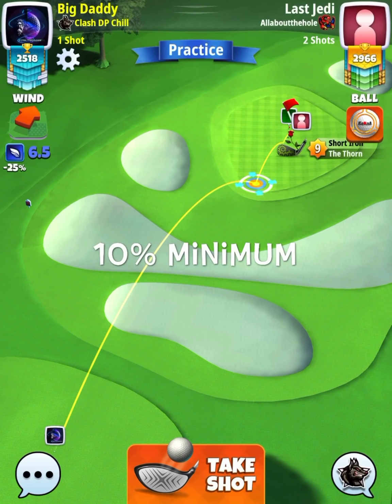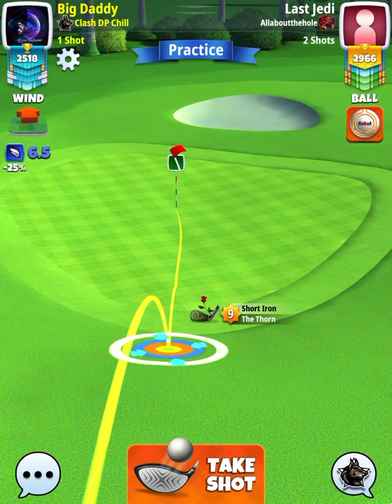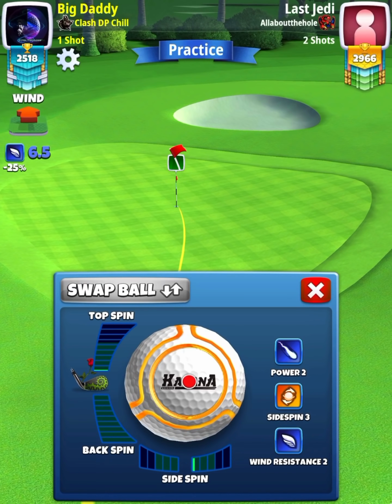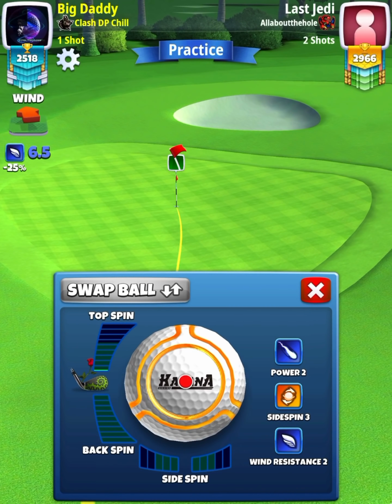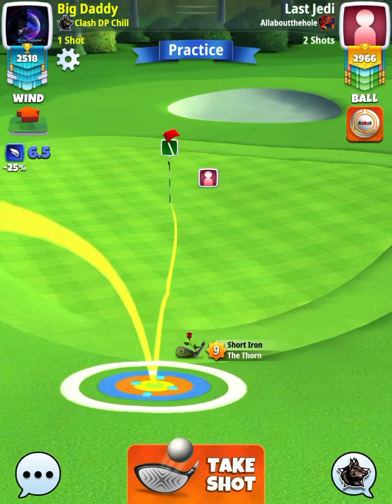Here we go, 10% at minimum distance. I like to use the thorn here, and what you want to do is push your target towards the beginning of the fringe. That's when you'll find the most developed ball guideline. Here you see I use just a click of top spin. Sometimes you have to use a little bit of side spin to the left as well. But I was able to find the funnel pretty quick right here on this shot.